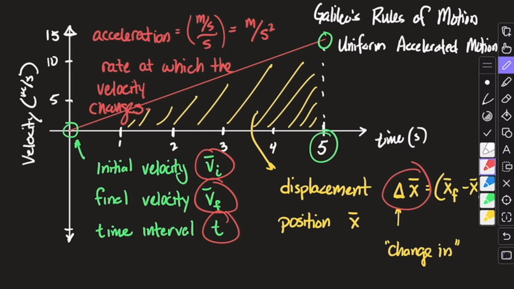Yes, sir? If an object is quote unquote decelerating, would the acceleration for the actual unit for whatever you say it's accelerating, would it be like negative 5 meters per second? Well, let me try providing you with two examples to show you why we have to be careful about the word decelerate. Is that okay?